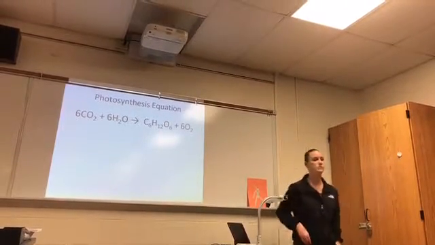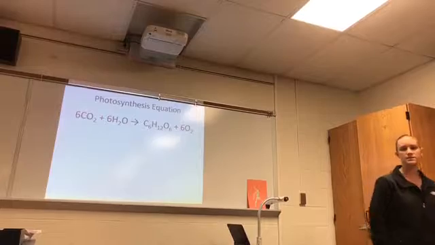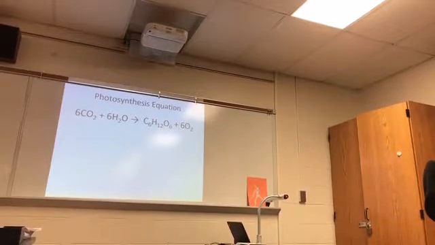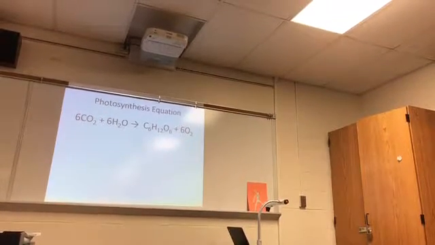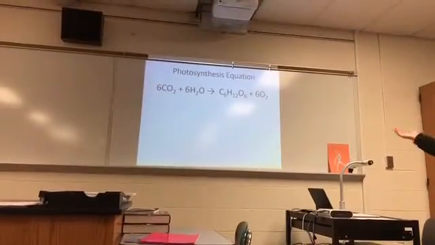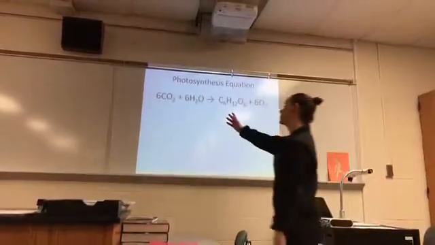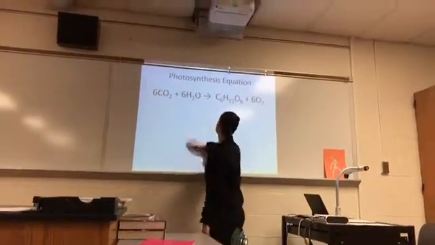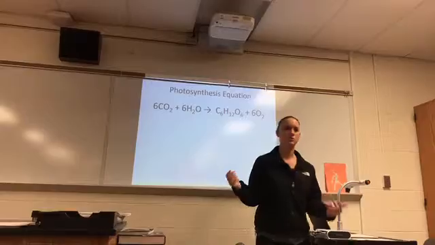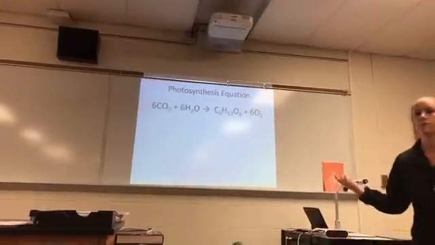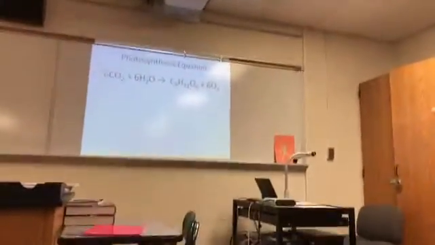Okay, and it brings us back to the equation. We'll practice this quite a bit. We actually have flashcards that go through this, and you might want to write on there. I know it's kind of silly, but they call it the evil equation because it has 3 sixes. So it has 6 carbon dioxide, 6 water molecules, 1 glucose, and 6 oxygen. So it's just a little silly way to help you remember it, but it's called the evil equation.